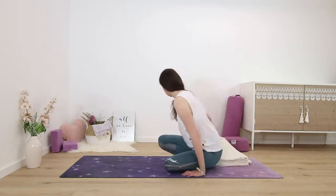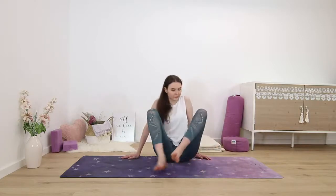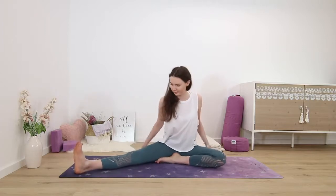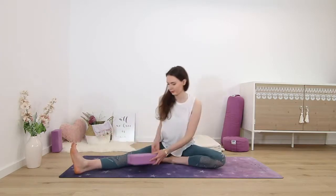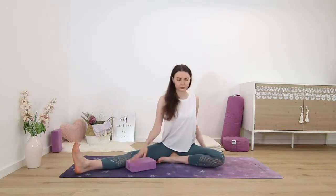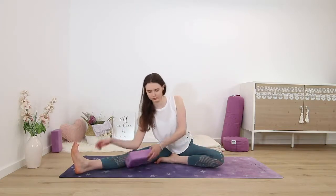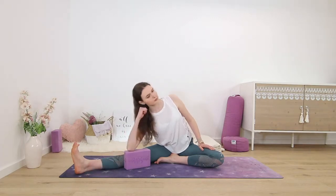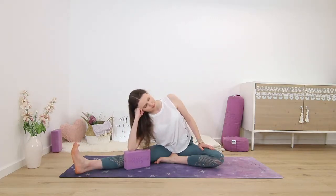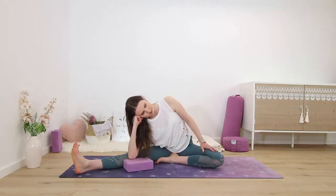Making our way into our next pose, remove the blanket if you have had it. Come to the center of the mat and we will come into half butterfly. Extend your right leg out to the side with the left foot to the inside of the right thigh. Maybe you want to use a block for the side bend. You can lean to the right side, placing your elbow on the block on the first or second side, bending into the elbow to support your head with your fist.